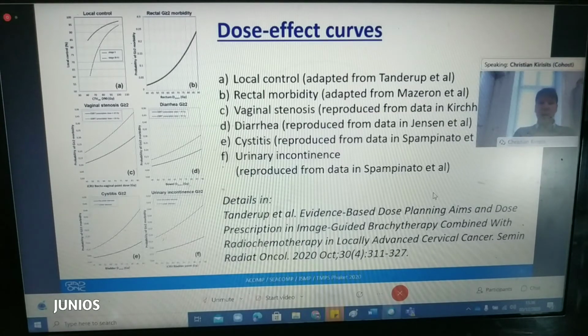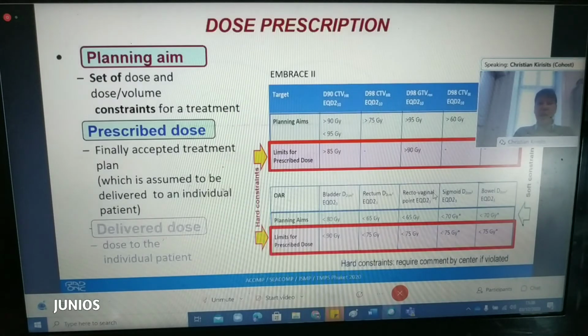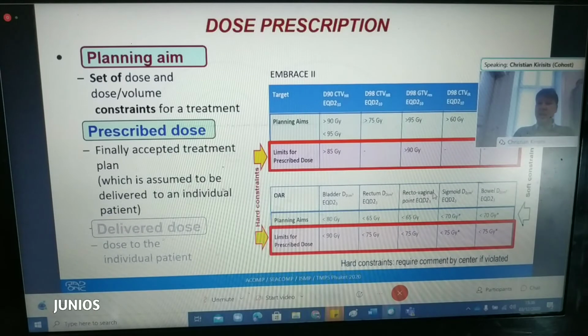Those who are in EMBRACE 2, and at the moment we have one active center from Southeast Asia, Chulalongkorn, which is participating in EMBRACE 2, but also Siriraj Hospital has joined EMBRACE 2 recently, and these 2 hospitals probably know very well our planning aims that we have for EMBRACE 2. A lot of planning aims, and you see how complicated this became now. So I think for the future we really need automated planning, because otherwise it is very, very difficult to always look at all these different points here and DVH curves.